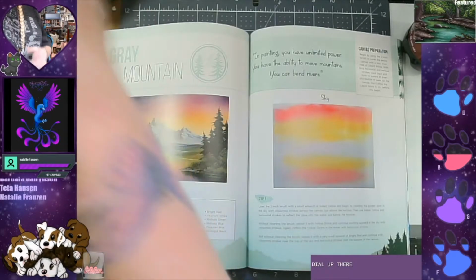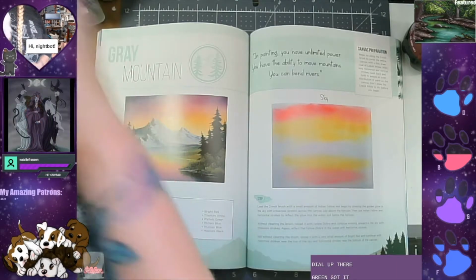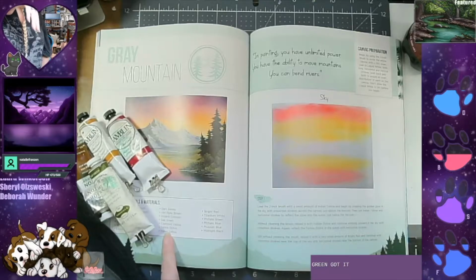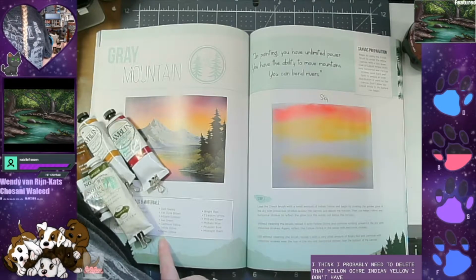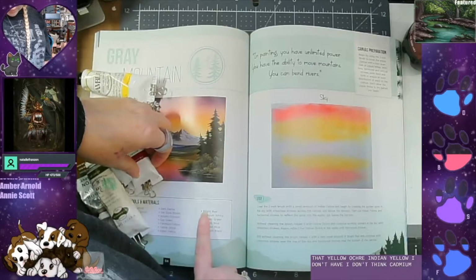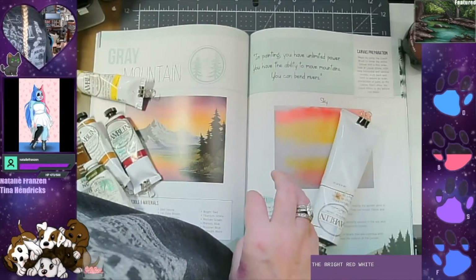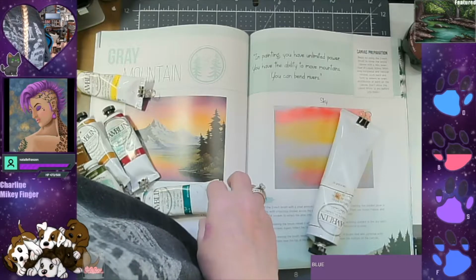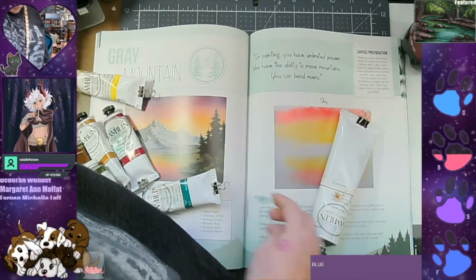Got it. Sap green. Got it. Alizarin crimson. Ooh, stretch. I'm not that tall. I think I probably need to move that. Yellow ochre. Indian yellow, I don't have. I don't think I have cadmiums. Alright, we'll make it work. A bright red. White. Phthalo blue. Phthalo green. Black.